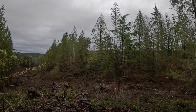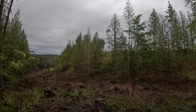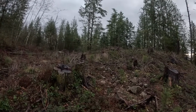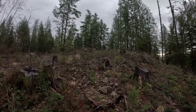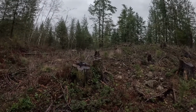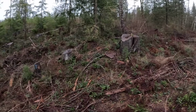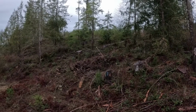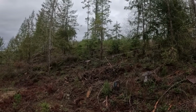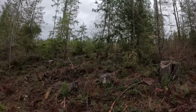And they did it in a way that was selective and took the valuable trees and left the scraggly little ones. Looking again back up toward the corner, this is that rise we were looking over. I've drifted a little bit to the east because of the terrain. You can still see the blue on the stumps. Cut stump there, and all the blue going up the hill. Deep into the tree line up there, there's still fresh cut stumps that we measured that are 3 or more feet in diameter.